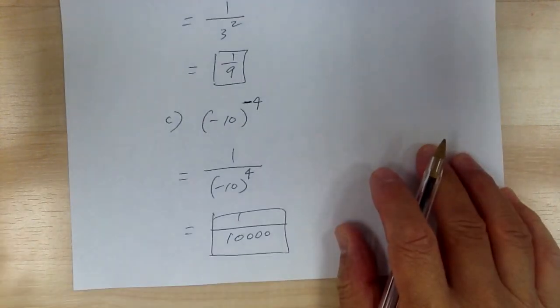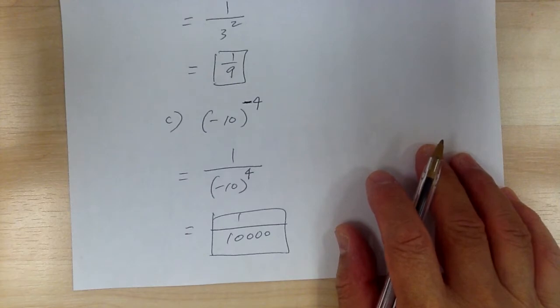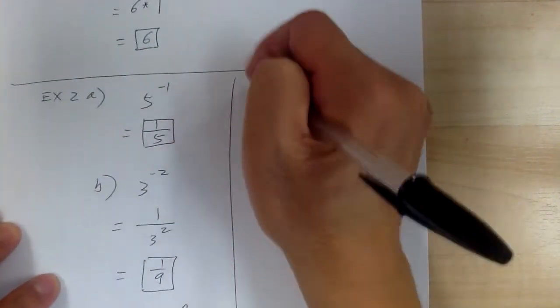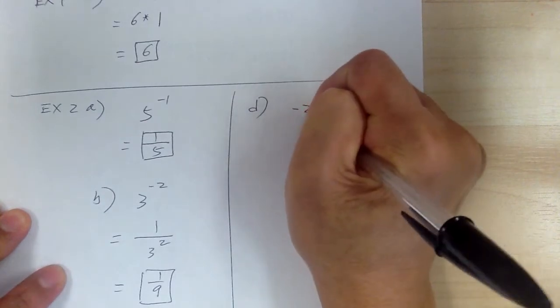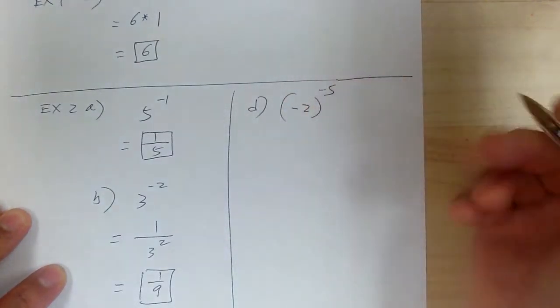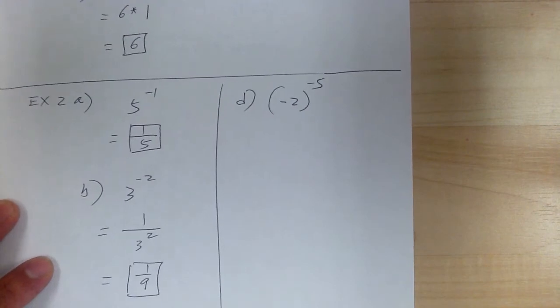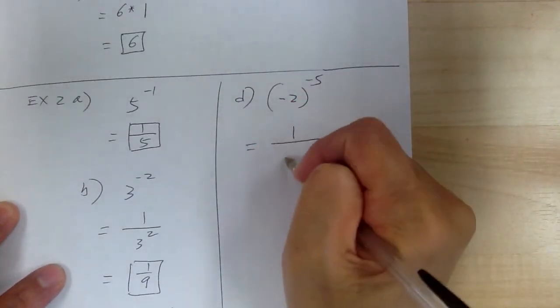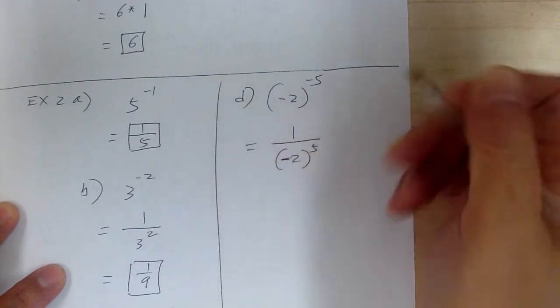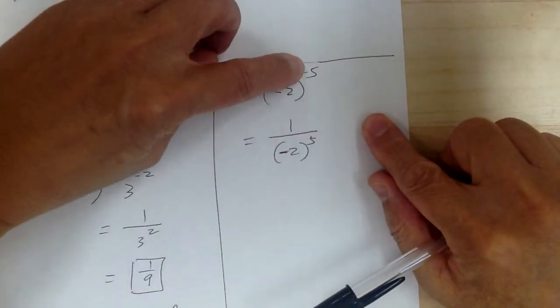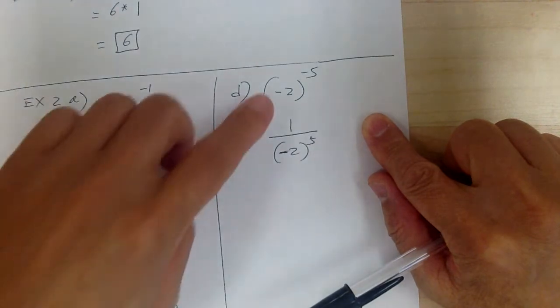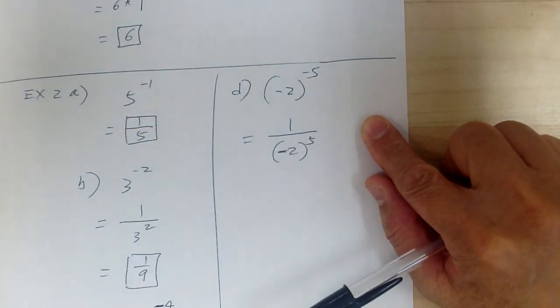Make sure you know the proper technique, because if you don't, you're going to make a lot of careless mistakes. Okay, let's go to D. You have negative 2 in parentheses to the negative 5 power. First thing you want to do is use the negative exponent to flip it over. So this will equal 1 over negative 2 to the 5 power. The only thing I do is use the negative exponent to flip the expression over, before doing anything else. When you try to do more things, it's very easy to make mistakes.